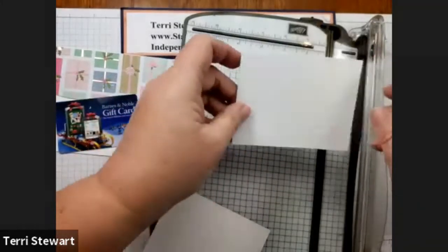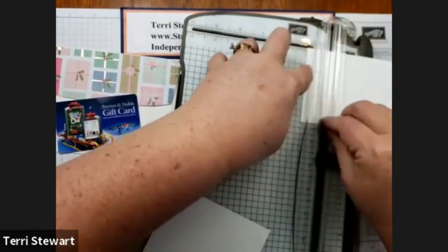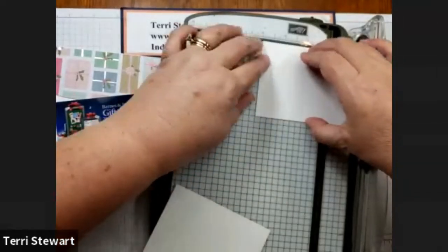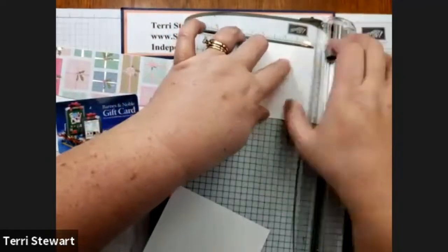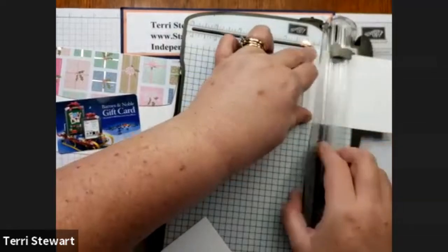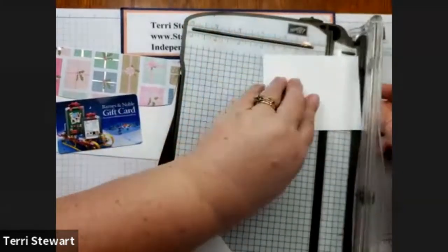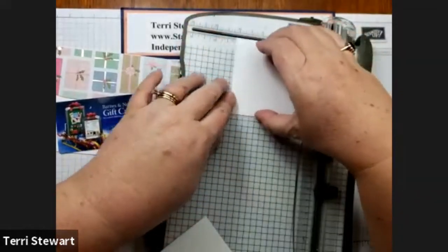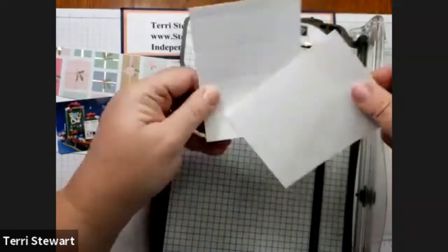I'm going to score both pieces along the long edge at 1 inch, 2 inches, 3 inches, and 4 inches. And I'm going to repeat that for this piece also. For the second piece, I'm going to repeat the scoring. So 1 inch, 2 inches, 3 inches, and then the final score is 4 inches. Here are my two scored pieces.